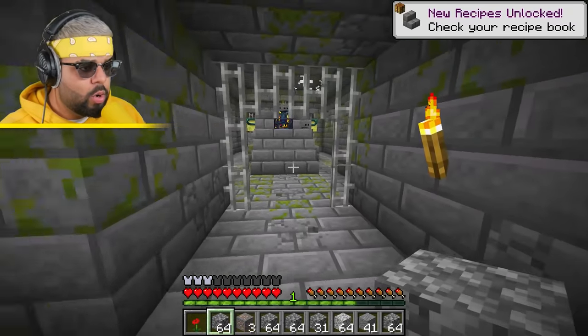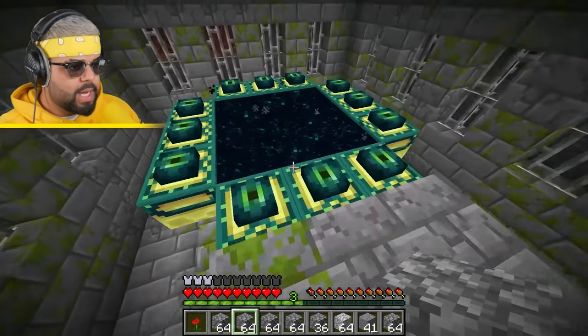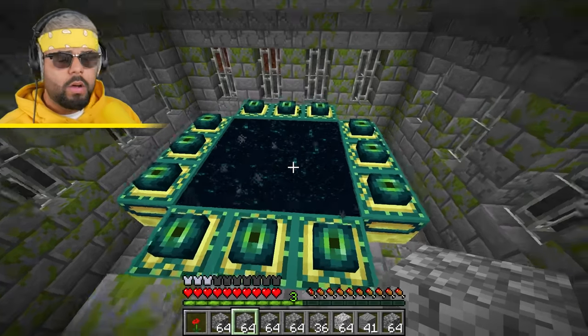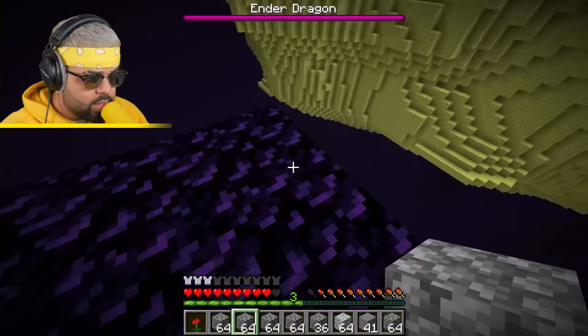We just found the stronghold. Oh, I'm very lucky today. Hey, buddy, get out of my way. All right, boys, let's go. Let's jump inside the portal. Oh my goodness, it's already made. Oh my goodness. Hey, thank you for kicking me in too. Wow! We made it into the End, boys.